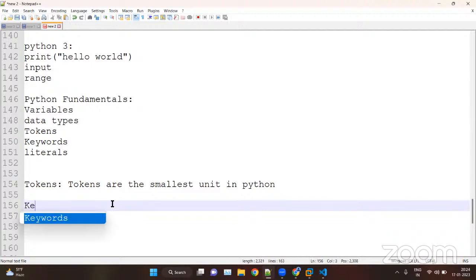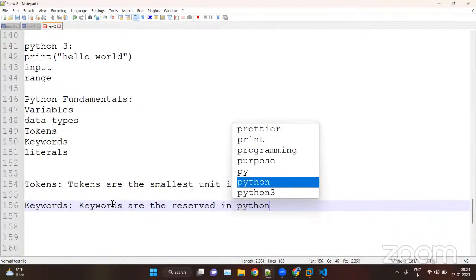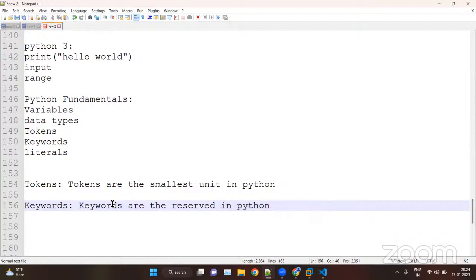Same as we have keywords. Keywords are known as reserved words, so we can write: keywords are the reserved words in Python. What are reserved words here?